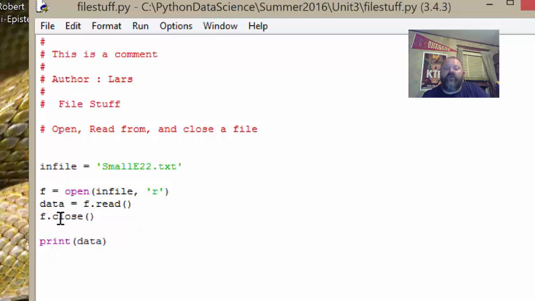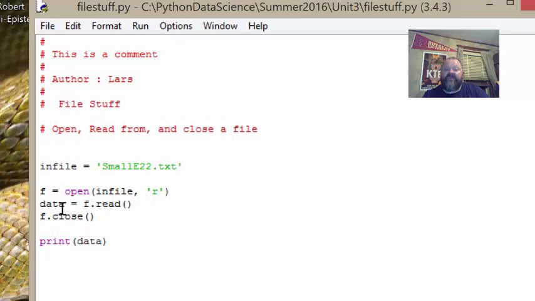Then, in the second line, I read. I create a variable called data. I assign to it the value of f, my variable, dot, and that means we're running a method on our variable, read. So when I create this f up here, I'm saying, hey, this is a file. Open it up and set it at the very beginning of small e22.txt.